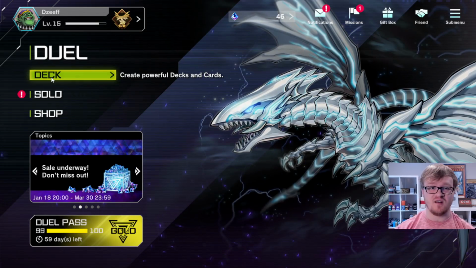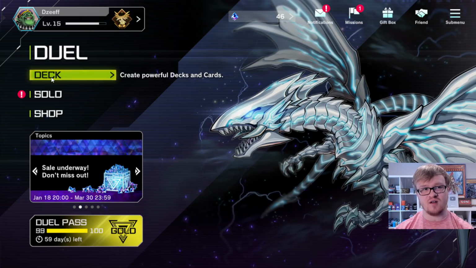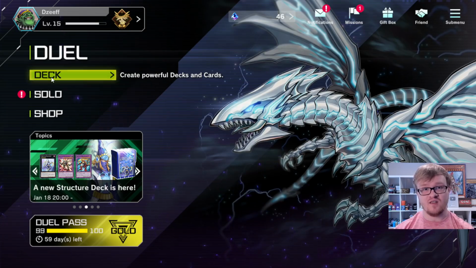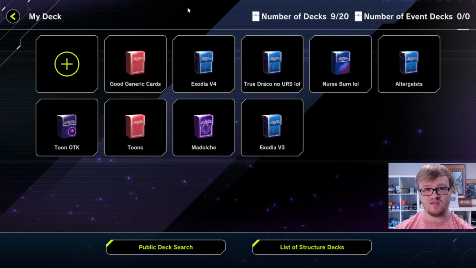Tip number 2 is to not jump headfirst without doing any research about the decks that are good. And I don't only mean decks that are good as in competitively viable, I'm also talking about their price. In this game, there's a very cool feature where you can actually put together a deck even if you don't own the cards for it. And while you can't play the deck, you can at the very least see what the deck would look like if it was fully built.